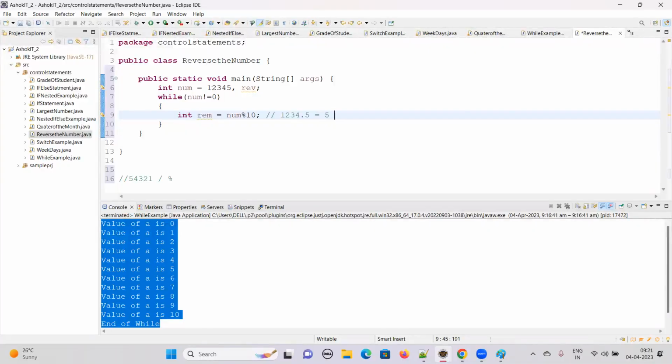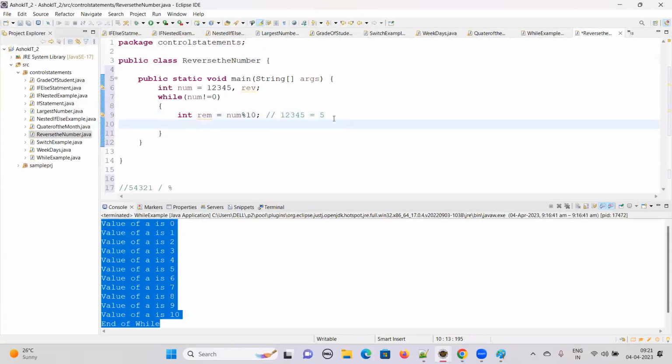This value will be stored in an integer, because the remainder stores the last value. Now we got the remainder 5 for the first iteration.